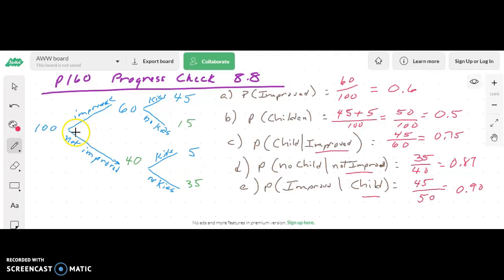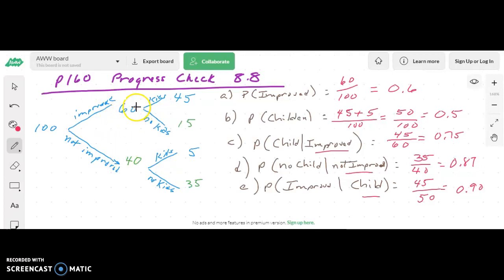So what I set up here was a flow chart or a tree diagram going left to right that breaks up the information, all the possible outcomes that they've given us. What I have in blue is the actual information they gave us, and in green is the information you had to deduce from what they left out. So again, we had 100 couples. They told us that 60 of them found that there was an improved relationship, so the remaining 40 did not.